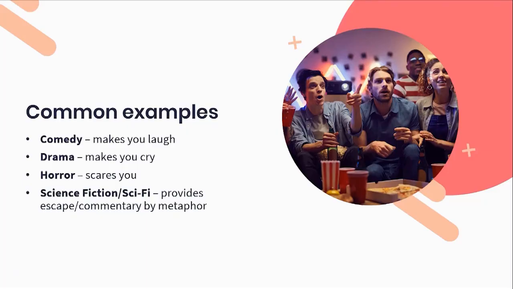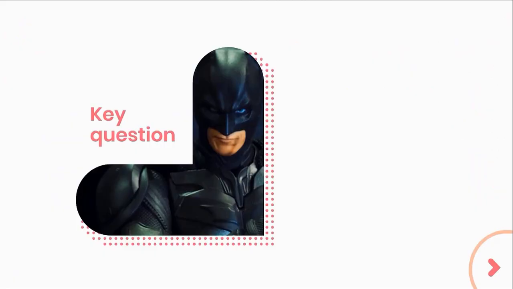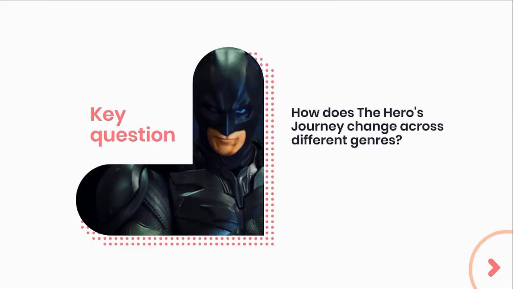So for now, we can move on and ask the following key question. How does the hero's journey change across different genres? The answer is simple. It doesn't. It's the story elements that change, because remember, your story structures are the walls of the house. The story elements, those things we put in the rooms, are the things governed by genre, broadly speaking. Because of course, nothing within the world of writing is absolute. There is always space for debate. So all I can do with a course like this is give you my point of view and trust that you can gain something usable from it as you embark upon the formation of your own artistic point of view.